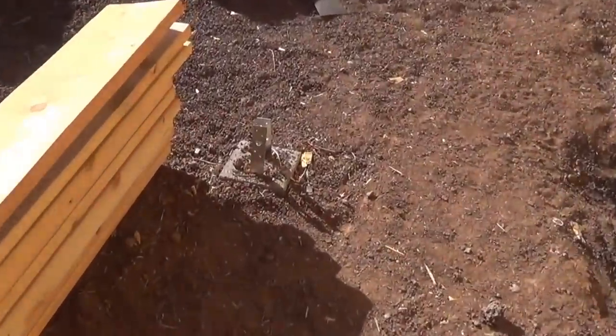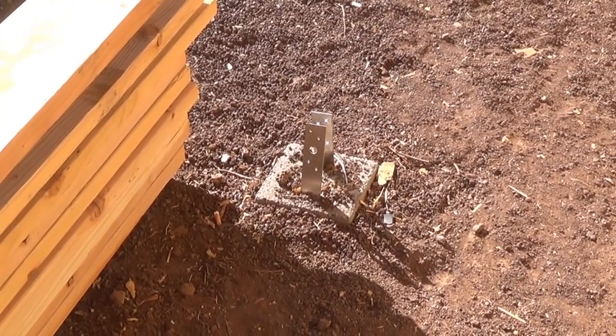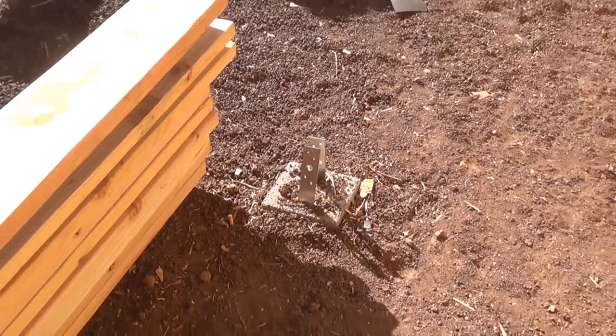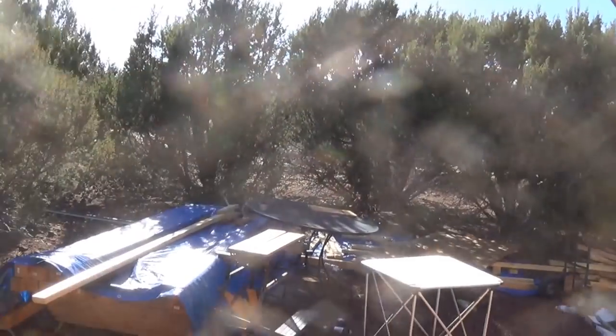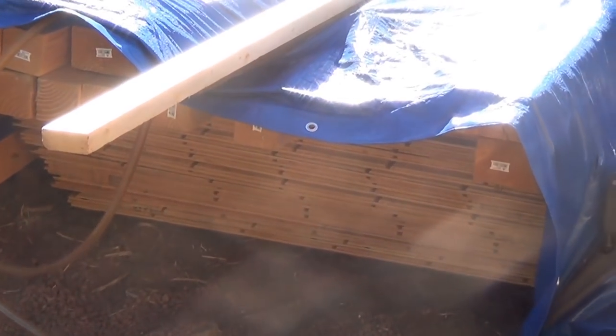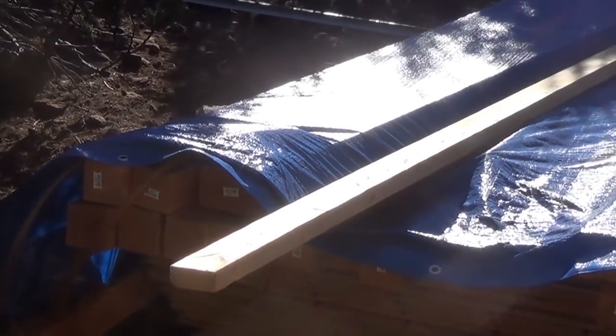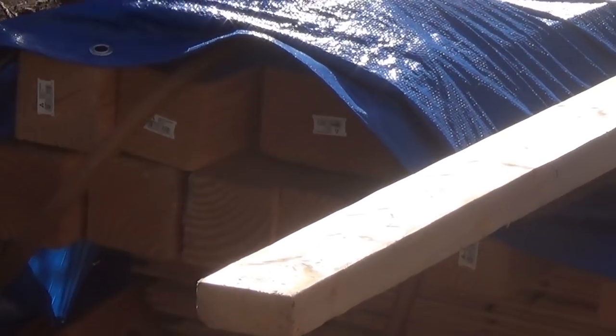I've got these in the ground ready to go, so I can put some 4x4s on them. And then what I'll have is a 4x6 along here on the edge. It'll be mainly for decoration. There's my T111 and some 4x4s and 4x6s in there.